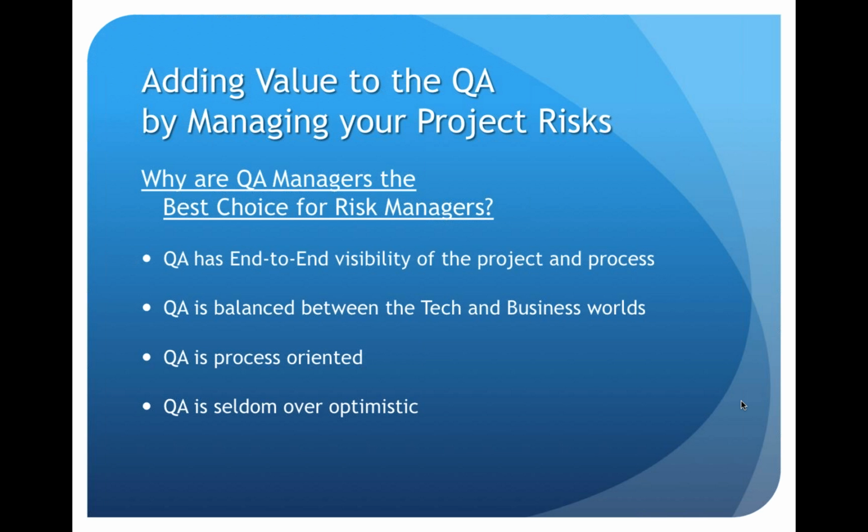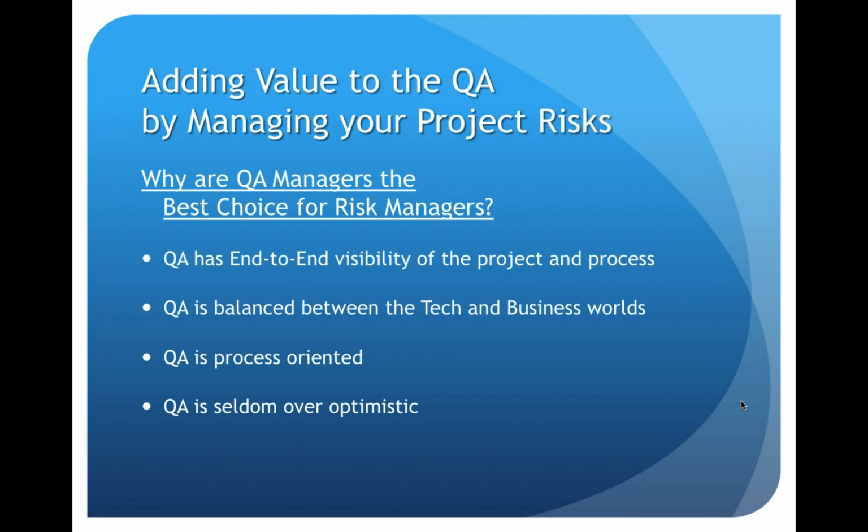Another thing that actually worked well for us: risks can come in different flavors. Sometimes they're going to be more technological, sometimes more product. And so QA also has a very good balance between the technology side, maybe you don't need to know how to code, but you understand what everything means over there, and obviously the business world, because you also need to understand your scenarios and what's important for your users. So we already have that balance that maybe the project manager doesn't have. This person will know a lot about business, but not so much about tech, and so the developers might not share with them everything they need to know. On the other hand, a product owner or someone from development might misinterpret things from the business world and focus too much on the tech part. So it's important to have both.